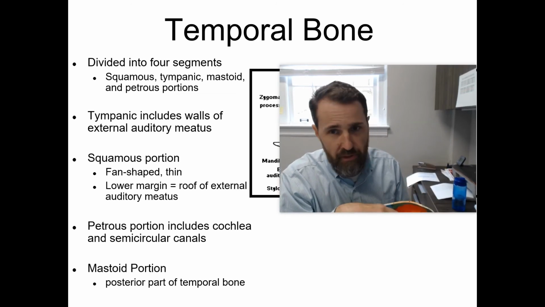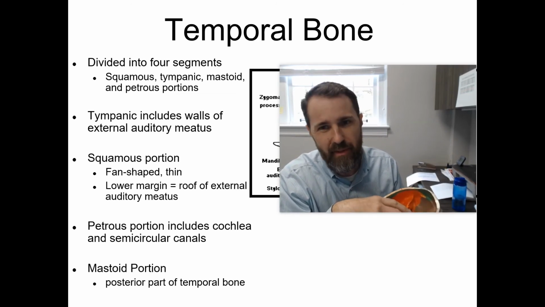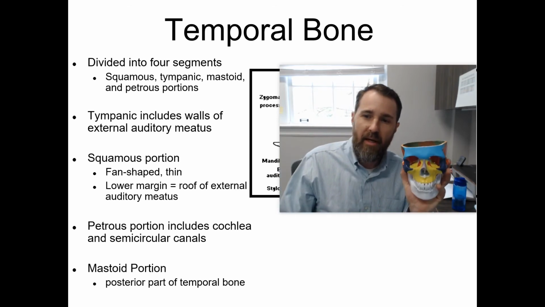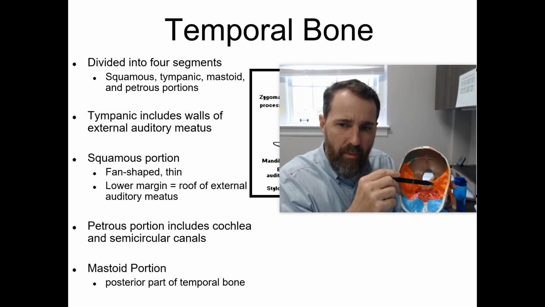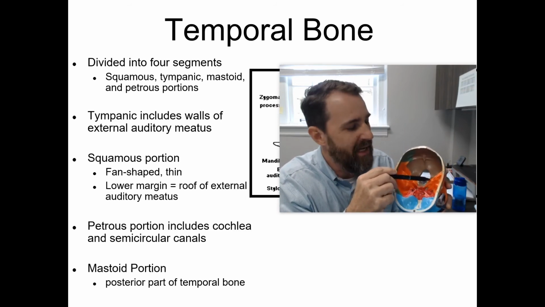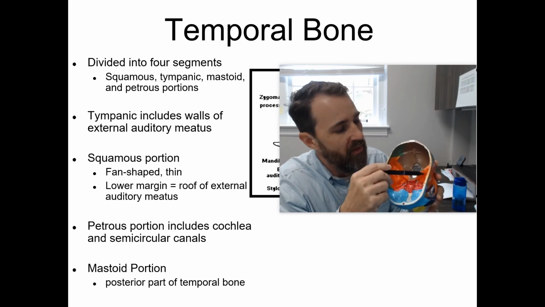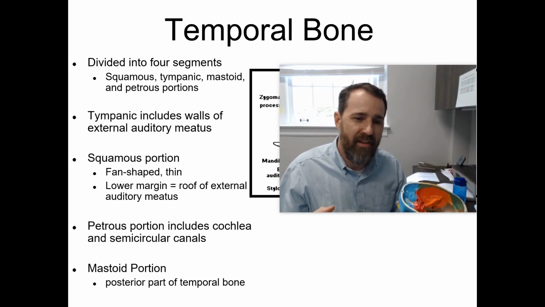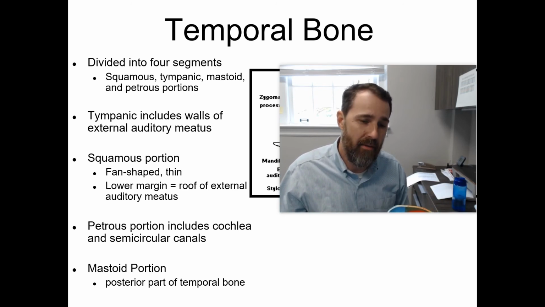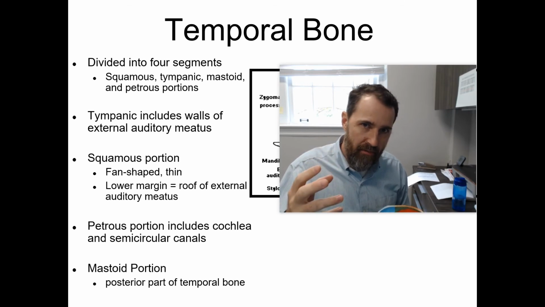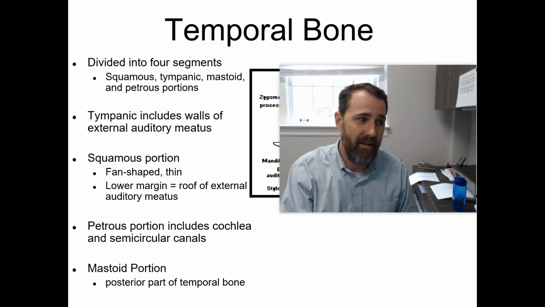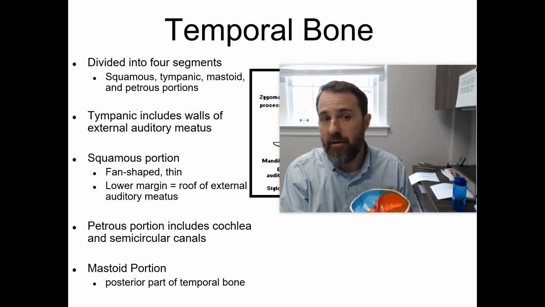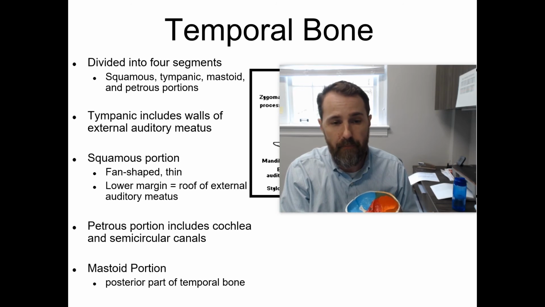And there's another important feature of the temporal bone that you can't really see, but if I take off my skull cap, deep within the temporal bone, there is what is known as the petrous portion. So within that bone, you have structures of the inner ear, which is your cochlea and your semicircular canals. These are the parts of your inner ear that are responsible for allowing you to hear and allowing you to balance. And we're going to cover the inner ear in about a month.